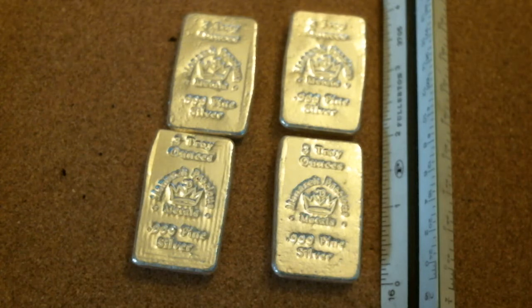If you go to the Monarch Precious Metals website, you're going to find that they have just tons of different products that are hand-poured bars like this, in several different sizes. These are the three troy ounce bars. They have half ounce, one ounce, two ounce, three ounce, five ounce, ten ounce. They actually have a 25 ounce bar called a loaf, like a loaf of bread, a kilo, and then they have a 100 ounce bar.